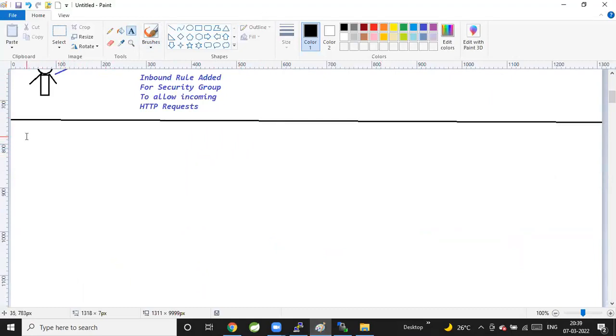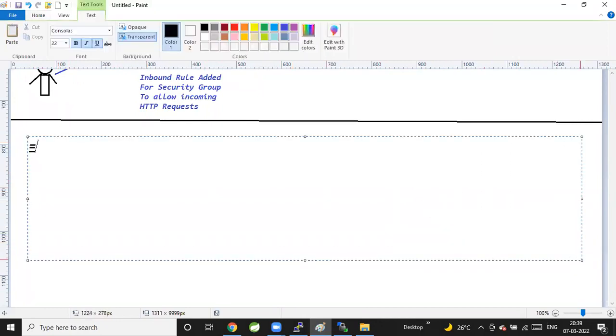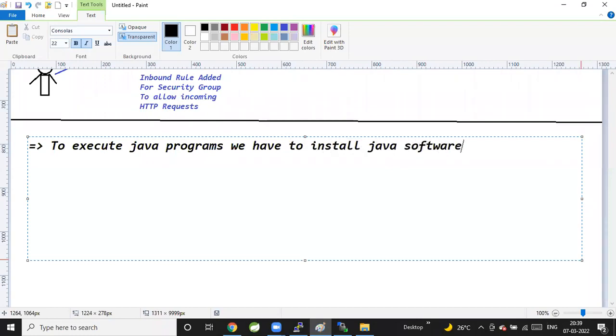Install the Java software in the Linux machine. To execute Java programs, we have to install Java software.